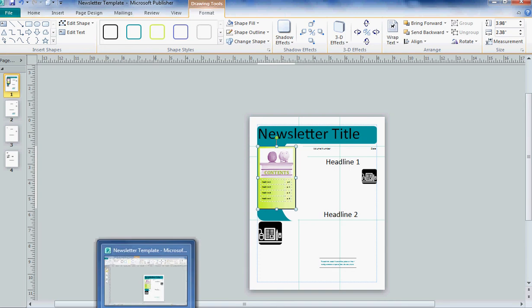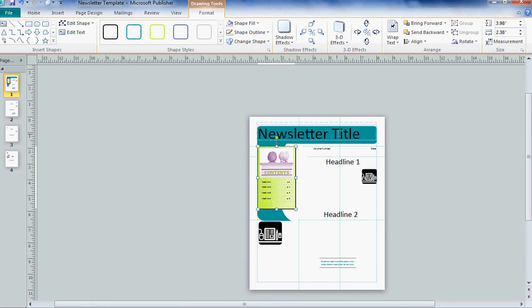Keep in mind that you're going to want to choose the type of newsletter you're creating first, so that you can get a sense of what the mood of the newsletter should be. A mood for a parenting young children newsletter would be very different from a financial investing newsletter, or a graphic design newsletter.